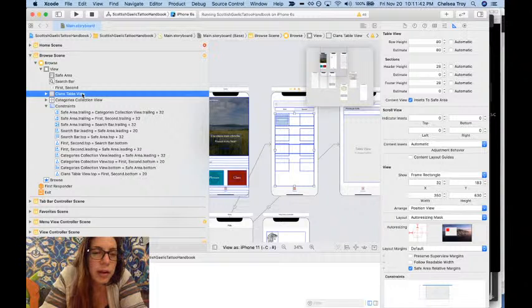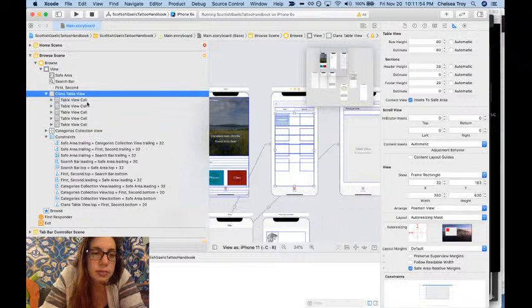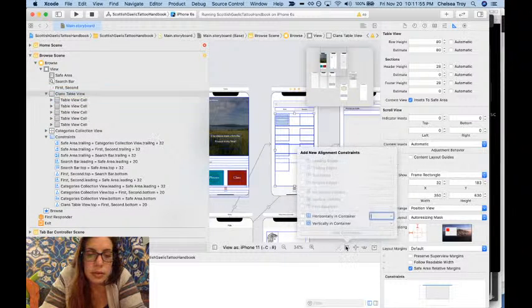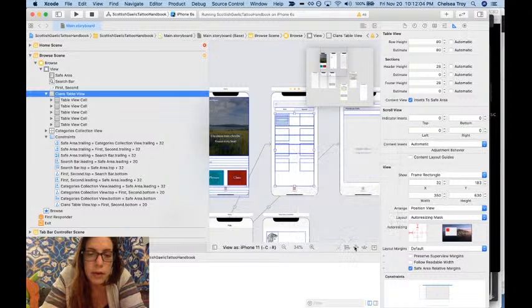So I can set the vertical spacing on that. I can set outlets, but I can't set... Apparently I can center it horizontally and vertically in the container.